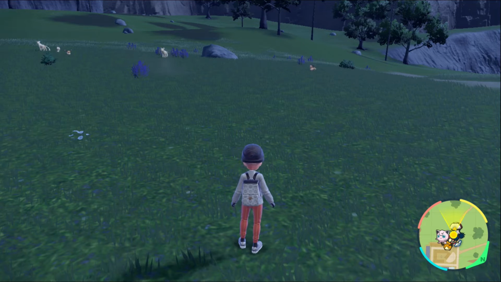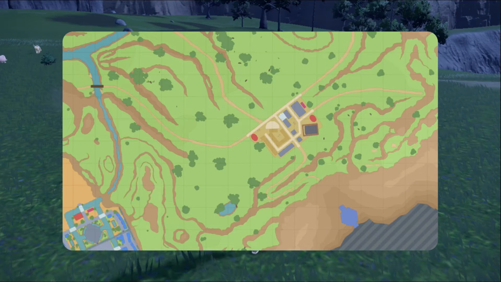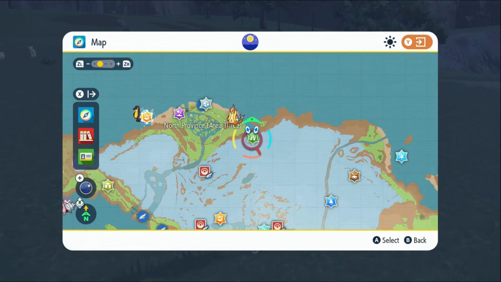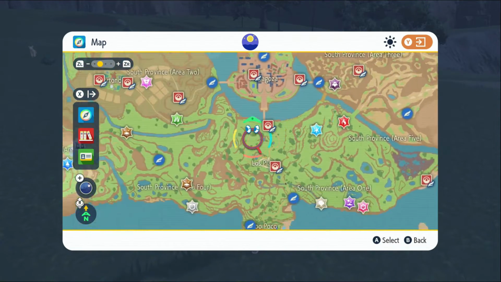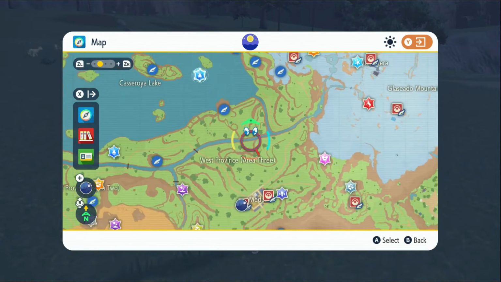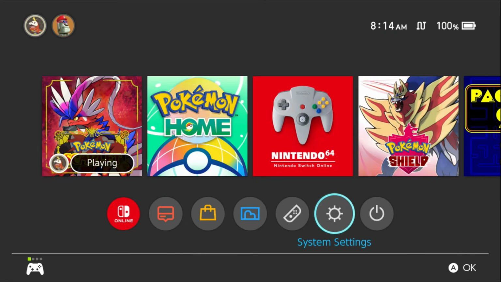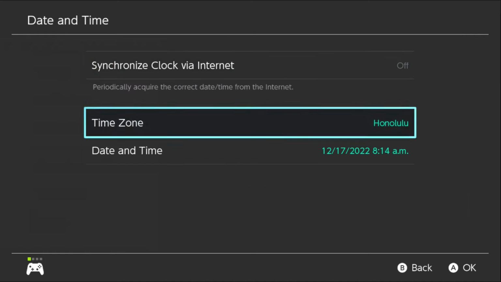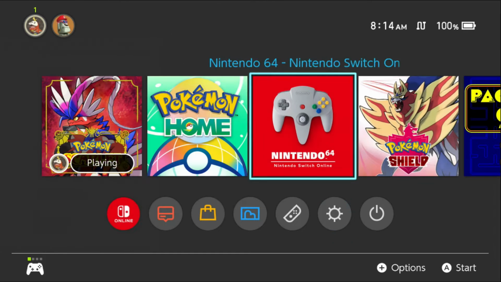Once you're done with making your sandwich, you have your active meal powers. What you want to do is reset your days until you get a mass outbreak of Tandemaus while standing outside on Medali. Just from the videos I've been seeing and the information that I've been reading about, placement does matter on the map of what could possibly pop up on your map. And what you want to do is go into your system settings, go down to your date and time, and swap a day. Now, don't close the game for this one.